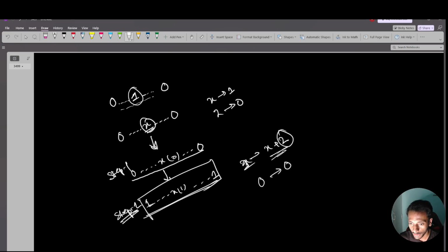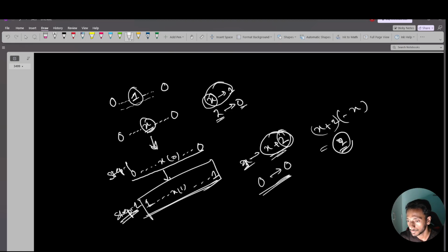Initially I had x number of 1s and 2 0s, but after step 1 and step 2, x plus 2 1s are present, and 0 is 0. So our gain is x plus 2 minus x, correct? So ultimately our gain is 2.